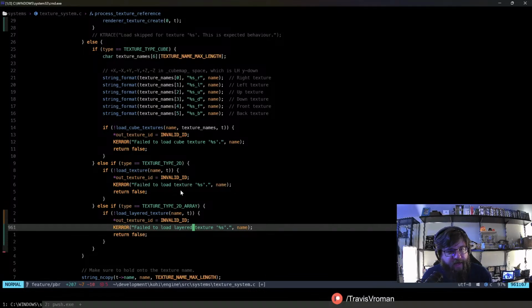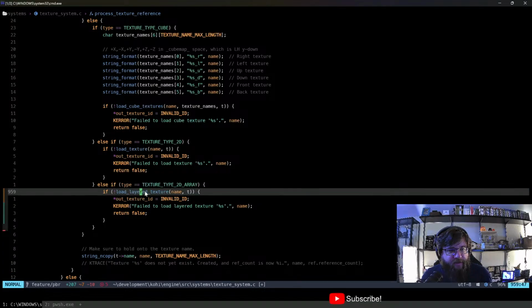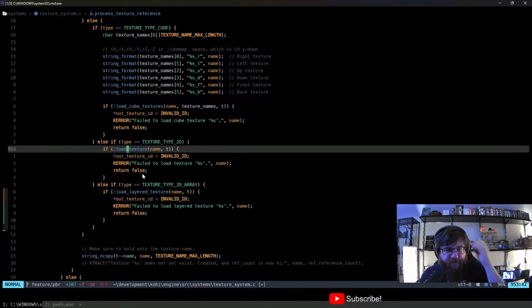I don't like all this repetitiveness. I don't like it at all. Let's modify this actually to take the texture type. So that load texture will basically kick off whatever job should be kicked off instead of having two separate functions. I like that idea better.